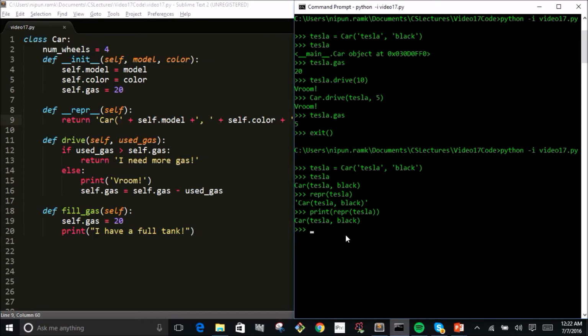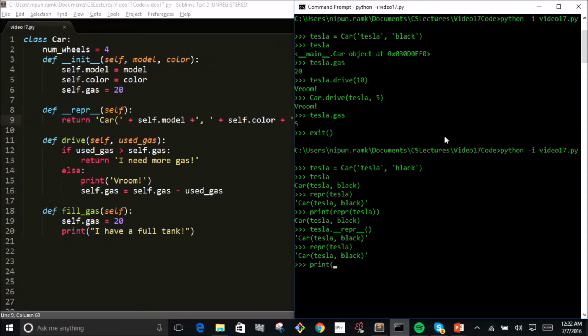Okay? Now, one quick thing to note is that we can also call the method directly like this. But this is a little more lengthy, so I personally prefer just calling it using the function. They're basically the same thing. So just to make sure we understand that.